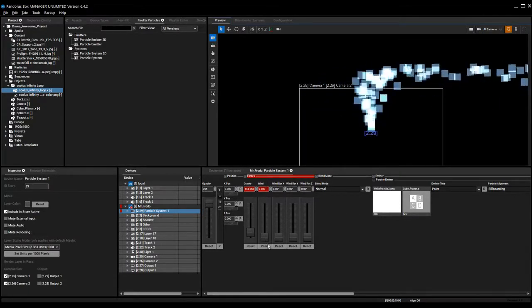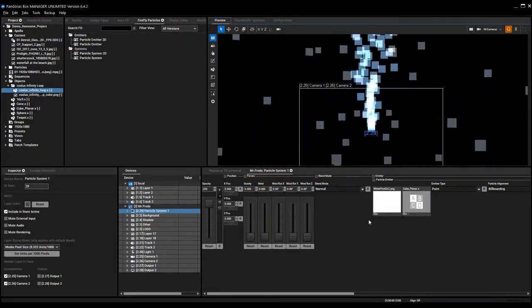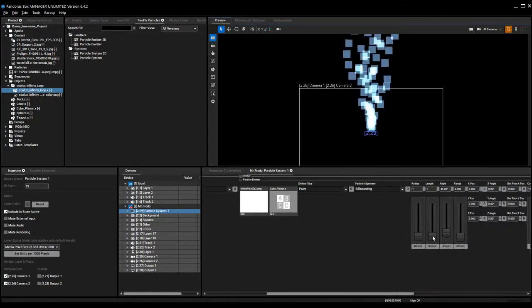You can add wind, you can blow your particles around, etc. Then in my particle emitter, I've added a piece of media, a 2x2 white pixel, and you can also add a mesh. You can take your particles and apply them to objects or to X files or to little meshes, and you can then manipulate these meshes inside of your 3D environment.